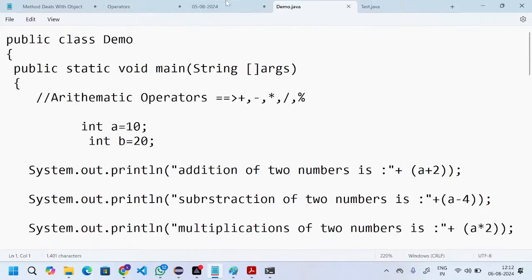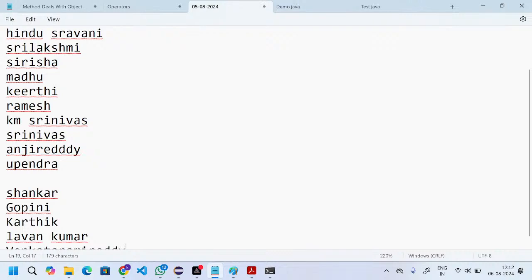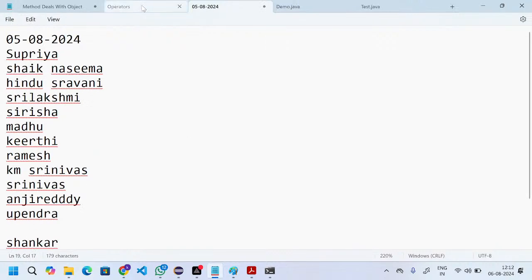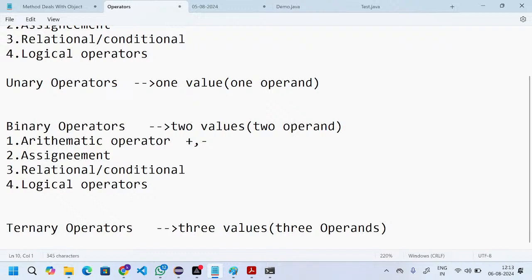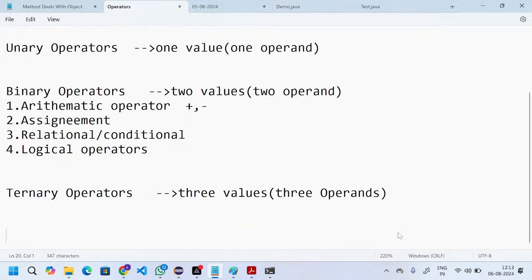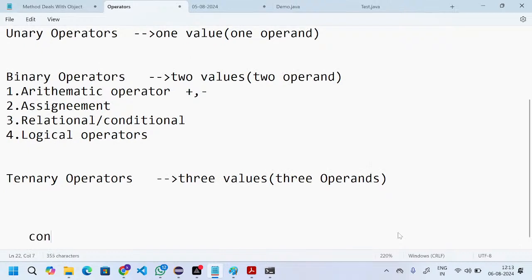Next, we can take three values. Normally, we will take one condition, and based on the condition, it will check the two values.